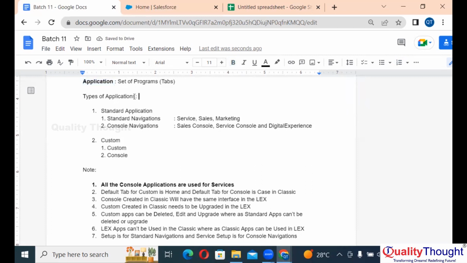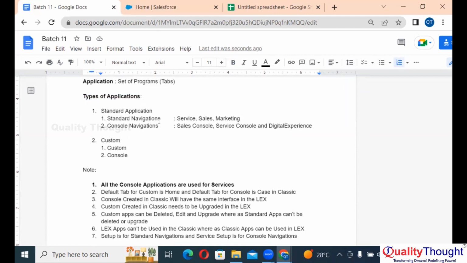Types of applications we know. There are two types of application. One is standard and custom. Standard means which are created by Salesforce itself. Mala standard lo standard navigations unnai, console navigations unnai. Custom lo kuda custom undi, console undi, right?